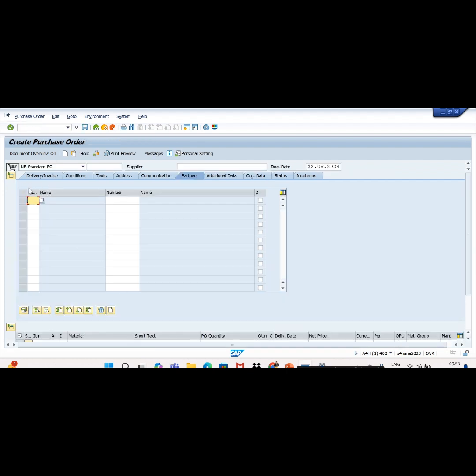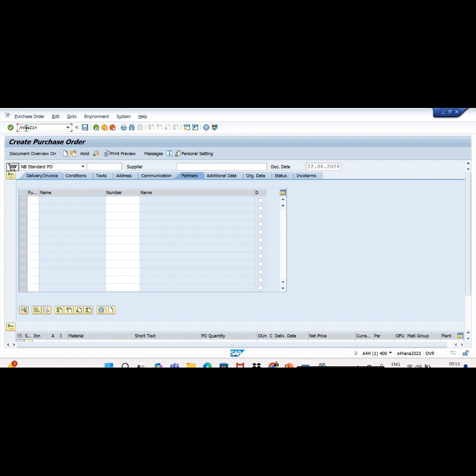Like that, if I want to open a purchase requisition, I can open, right? So like that, if I want to create my purchase order with reference to this purchase order, I will just click that and select adopt, right? Like that I can create any purchase order. Let me show you. /nME21N, let me go again. And guys, don't get confused about why I'm using /n before T code ME21N.